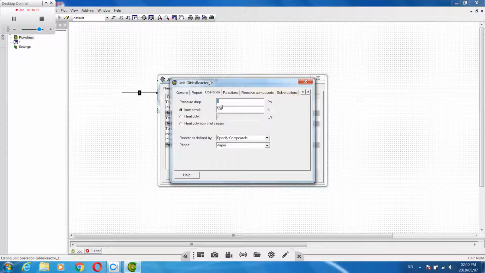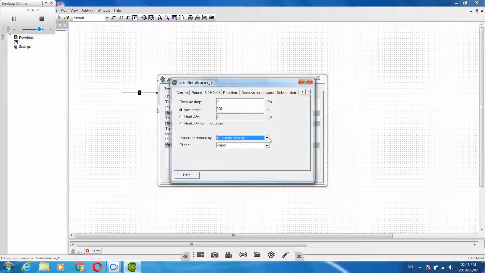So this is where, as I've said earlier on, you can play around with the temperatures, you can play around with the pressure drops, and so on. So I chose it as an isothermal reactor. Other reactors are adiabatic, so you can just play around. So now you've got here reaction defined by specified compound. Remember, I had defined the reaction package and gave the reactor ID identity as 1.